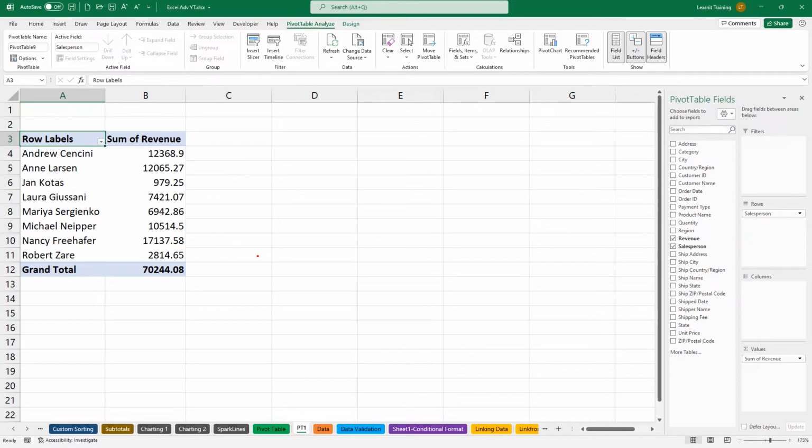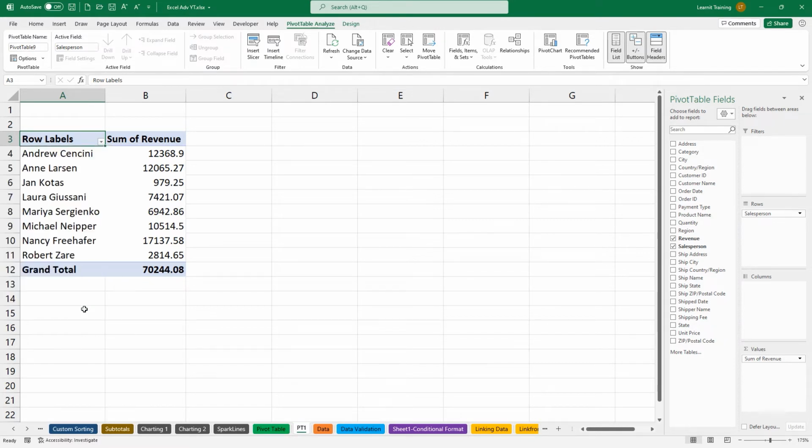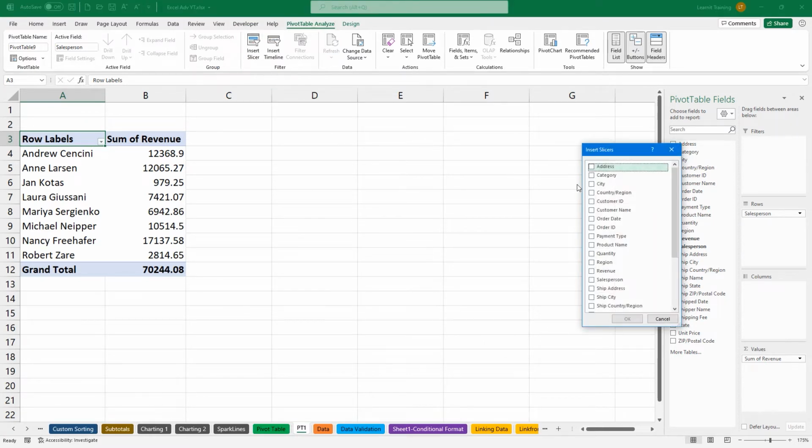Now something we like to do with pivot tables is filter them. And if you needed to filter by salesperson, for many years we had this little drop down arrow that shows up in the rows box where you can filter based off the items within that field. Now if you want though, inside of the Pivot Table Analyze tab, the tab that's only there when you're inside the report, you have a special command group known as filter. One of the tools that we have available is to insert a slicer there. And I'm going to insert a slicer for the salesperson and hit OK.